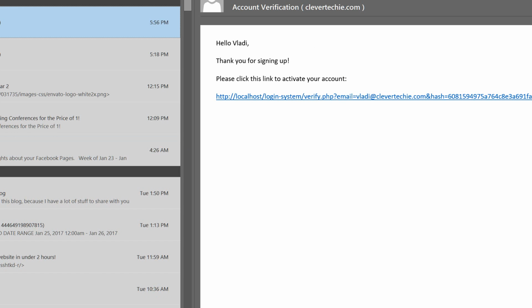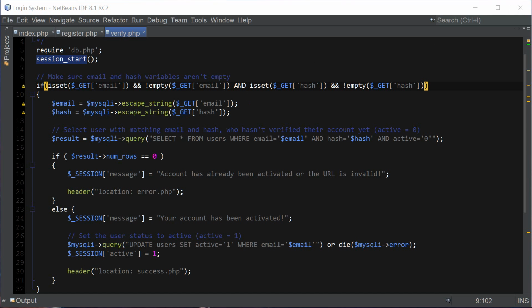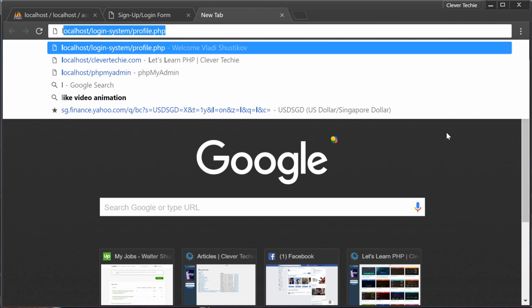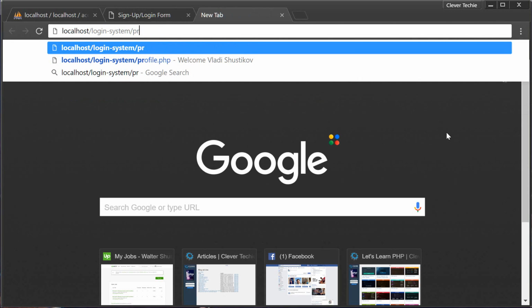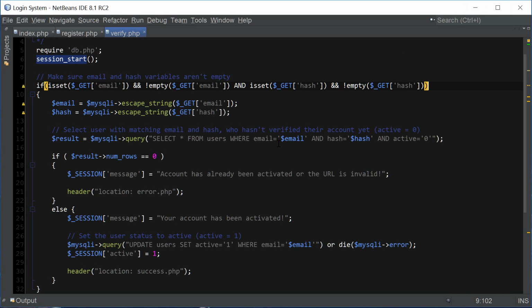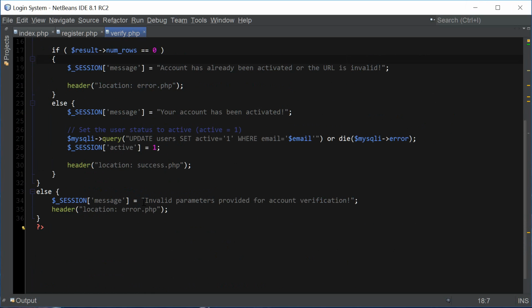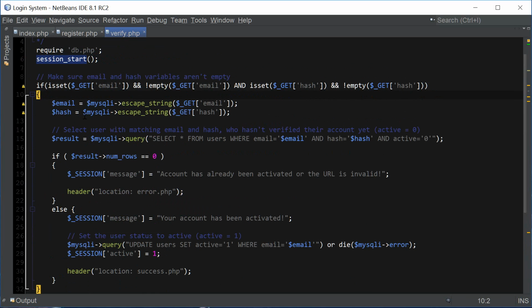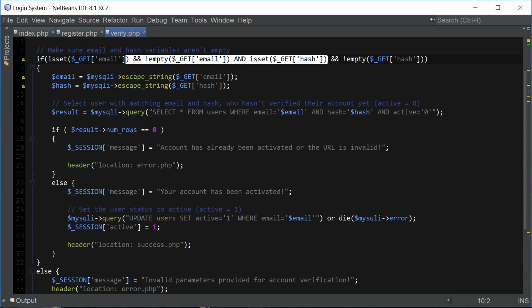We just want to make sure that somebody's not doing something like this. If they just enter the verify PHP, we want to redirect them to the error page, and I'm going to say invalid parameters provided for the account verification, which is the message here, and this message is happening because the variables are empty.